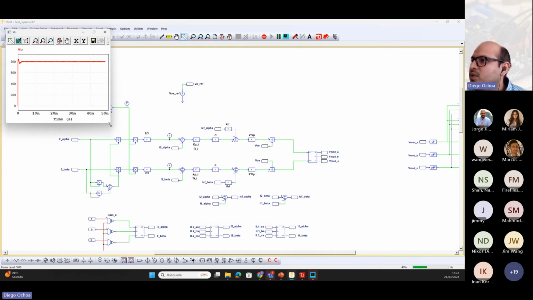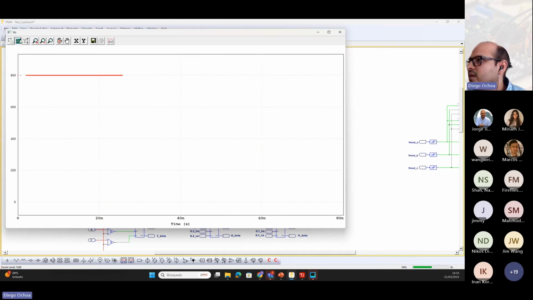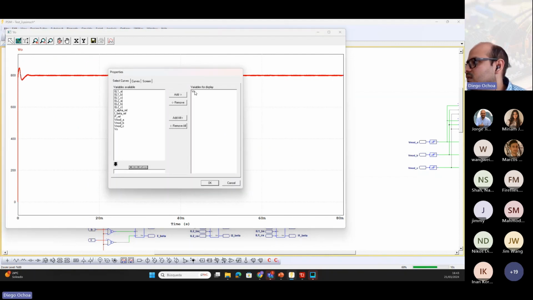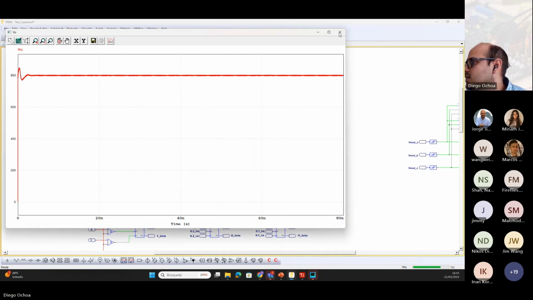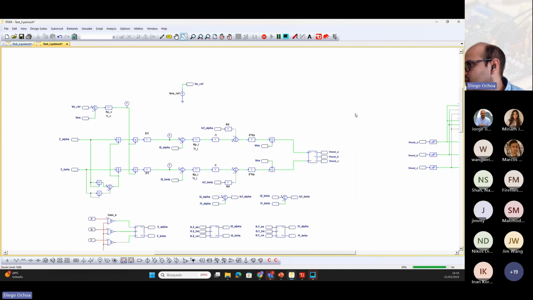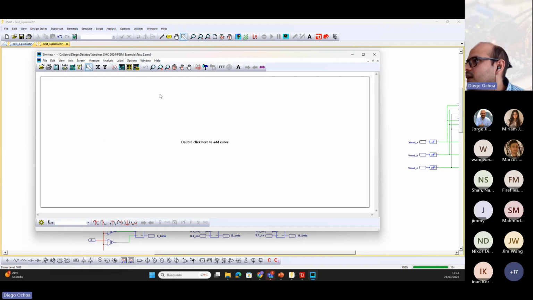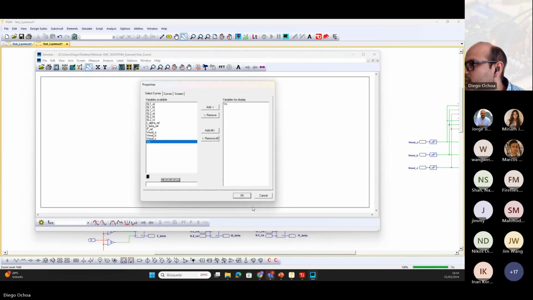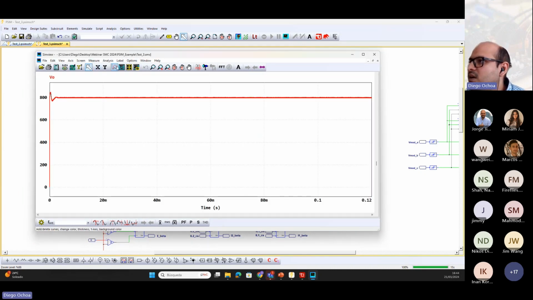how the output voltage achieves the reference. We can wait some seconds. This is the output voltage.